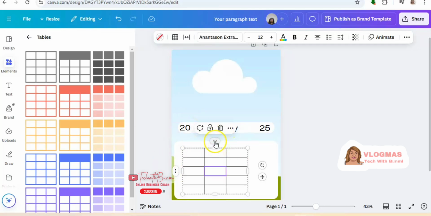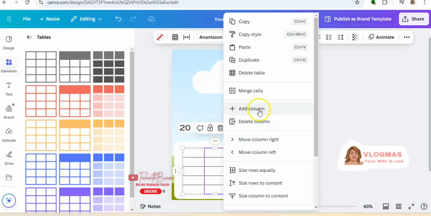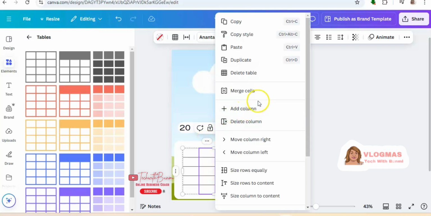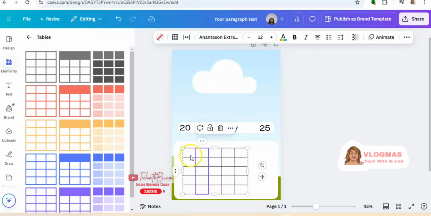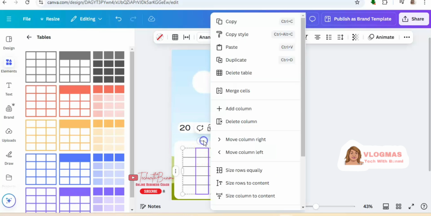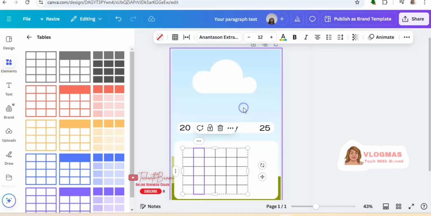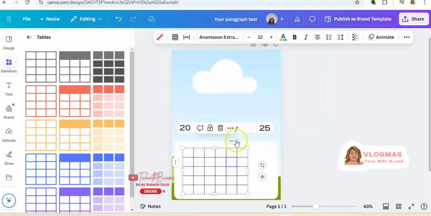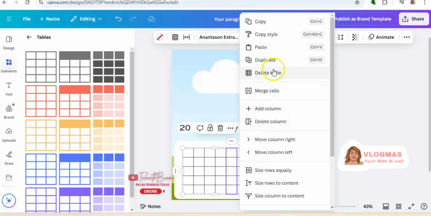So if we come to this page, we're going to add our row and column. We'll make it 6. 1, 2, 3, 4, 5. We'll make it 7. 1, 2, 3, 4, 5, 6, 7.